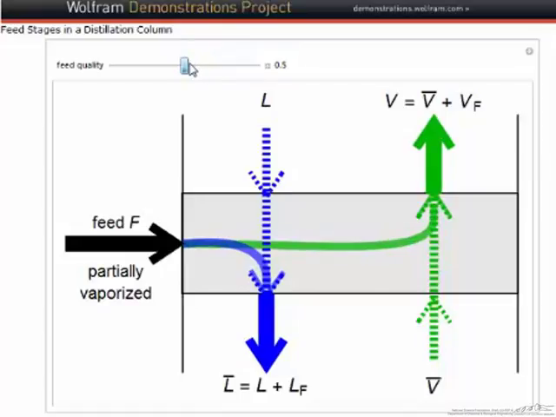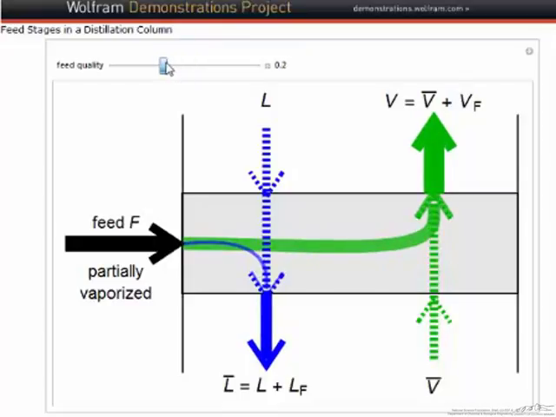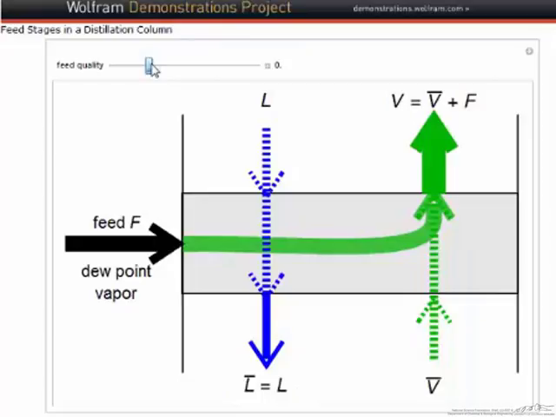and some vapor. The arrows show that the liquid flows down and the vapor flows up the column. For Q equals 0.5, half the feed flows down the column and half flows up the column. As the fraction of vapor in the feed increases, Q decreases until the value reaches 0, at which point the feed is a saturated vapor. The slope of the Q line is equal to 0, and the Q line is horizontal on an XY diagram.